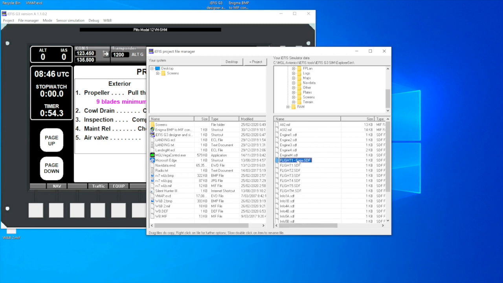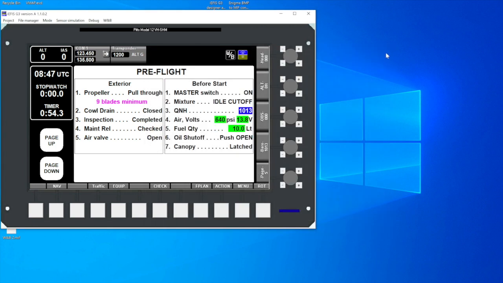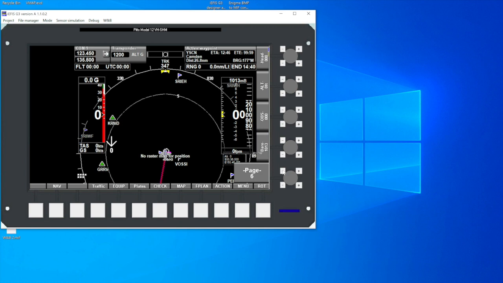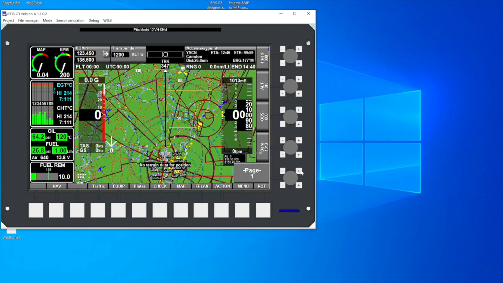All I need to do now is to rename this to Flight 6, and that will make the iEFIS think that there is now a new page 6. Remember, we must have a flight module corresponding to that page, otherwise nothing will display on the iEFIS. Now I'm going to get back out of this and go to my new page 6 that I've created. It's got all that stuff on it that I copied.